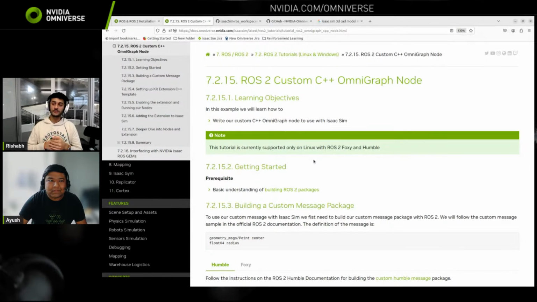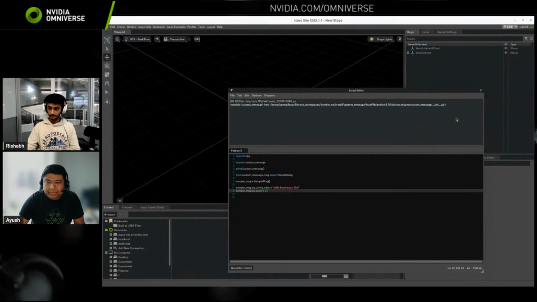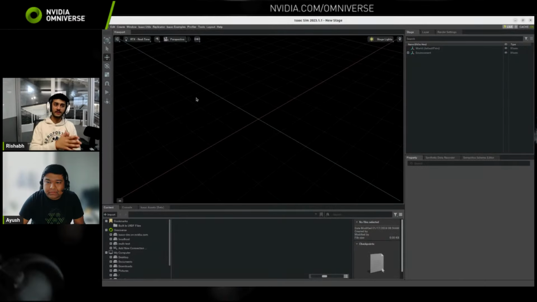So the workflow for this is a little more complex and probably more tailored towards advanced users of isaacsim or people who are looking to write their own C++ level ROS2 nodes with isaacsim, because most of the stuff which is already there is all C++ based, and for camera helper and lidar helper nodes you can have the Python interface to actually interact with those nodes. But if you're looking to do custom workflows, this might be something which you would be interested in.